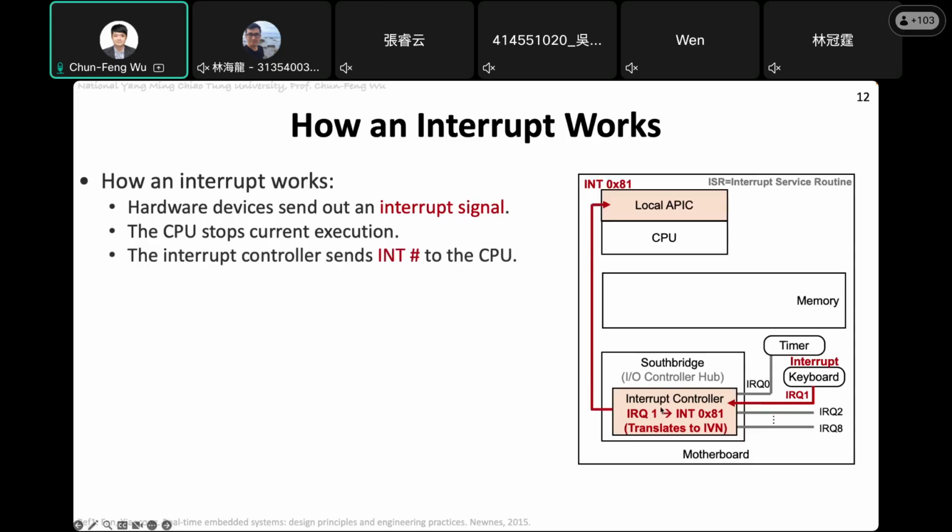So when the interrupt controller gets IRQ1, like the second wire, the interrupt controller will translate IRQ1 to the interrupt vectors. This translation is needed because IRQ1 is not recognized by the kernel.